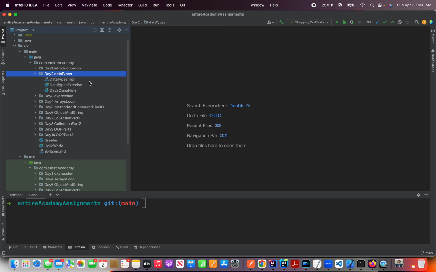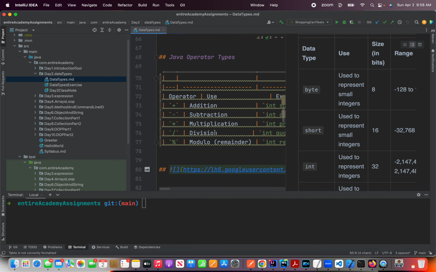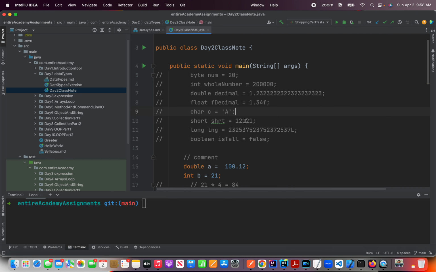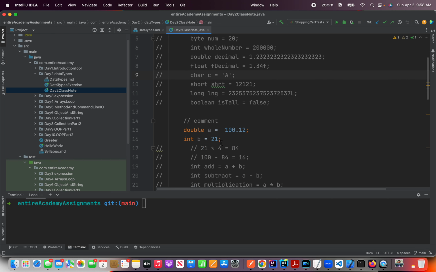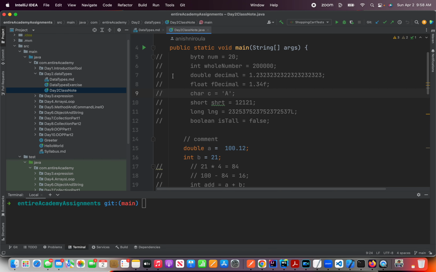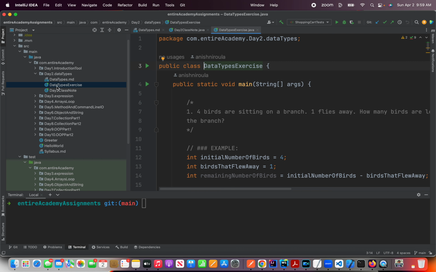For day 2, we have our class notes that we'll be talking about, and we also have class examples that are demonstrated during our session for that specific day. The most important thing is the exercise. Every day we have a topic we're going to learn, like data types, followed by the exercise.